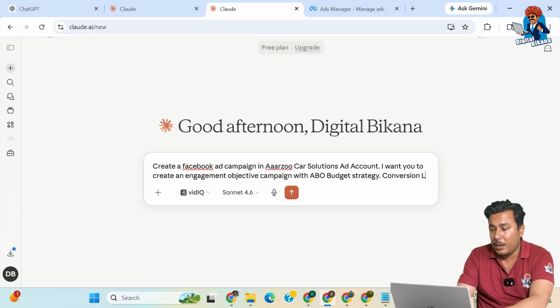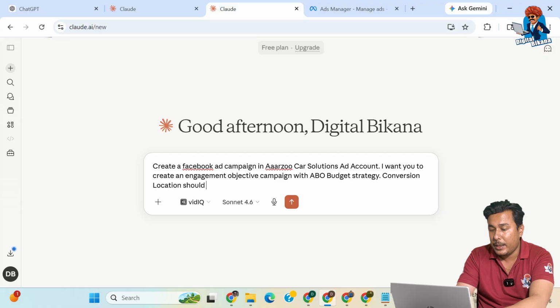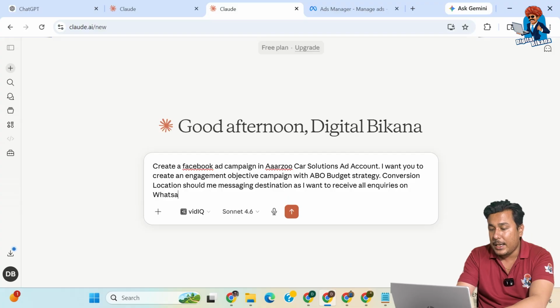Conversion location should be messaging destination, as I want to receive all enquiries on WhatsApp.